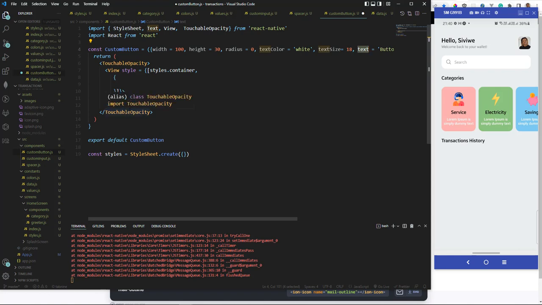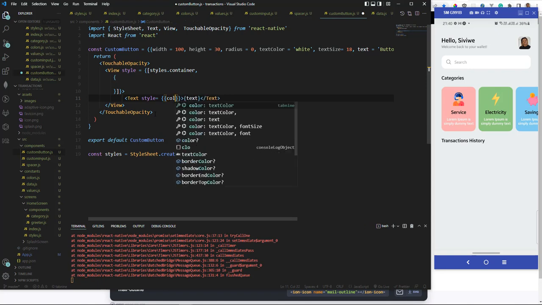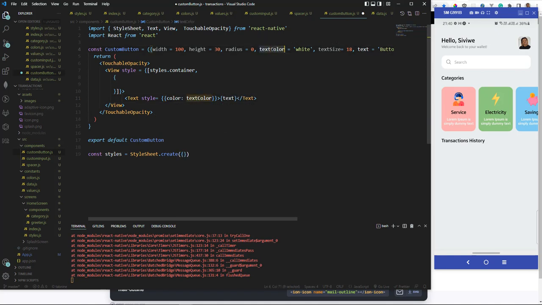And again, for the text, we need some styles over here. I'm gonna call it color. It's this text color that comes from the props. By default it's going to be white, and then we need font size as well, which is text size.